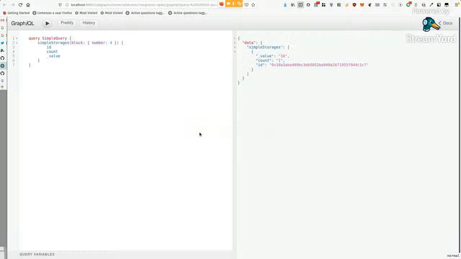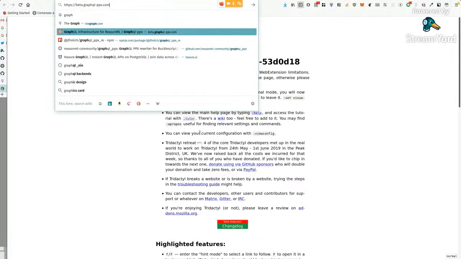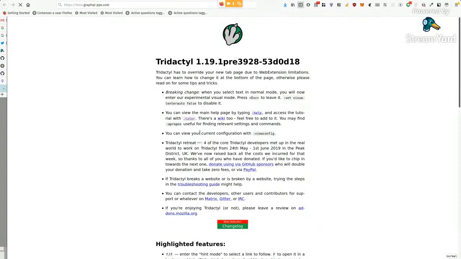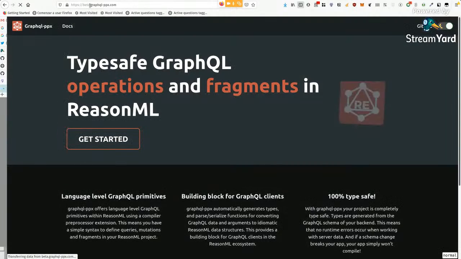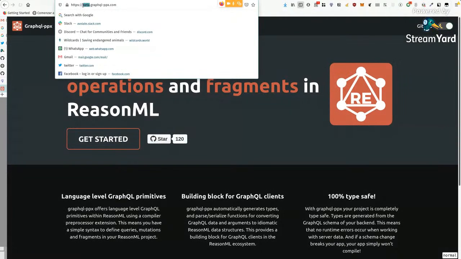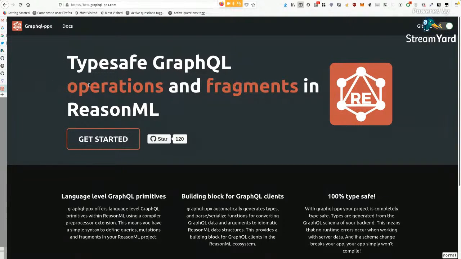Just by the way, this is using GraphQL. It's using this. It's still in beta. I think it's pretty stable. I even know a few people using it in production. So yeah, very, very nice work that the Reason ML community have done.